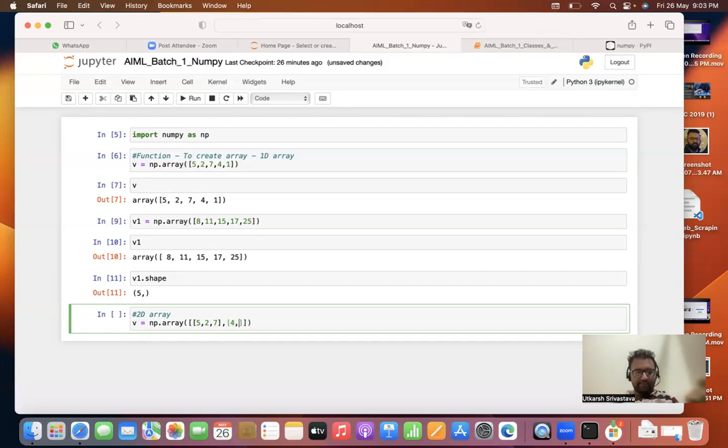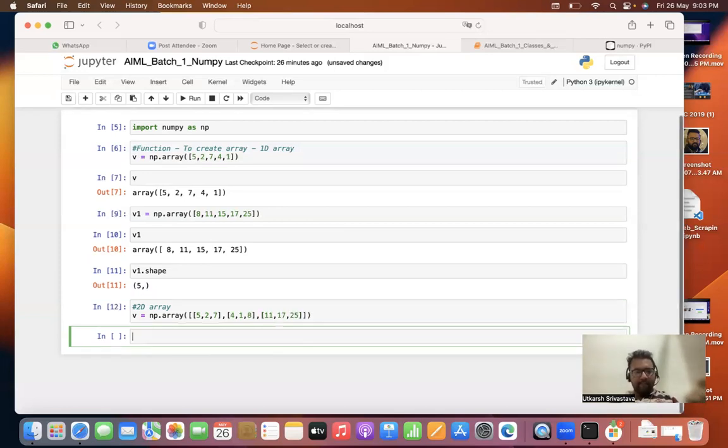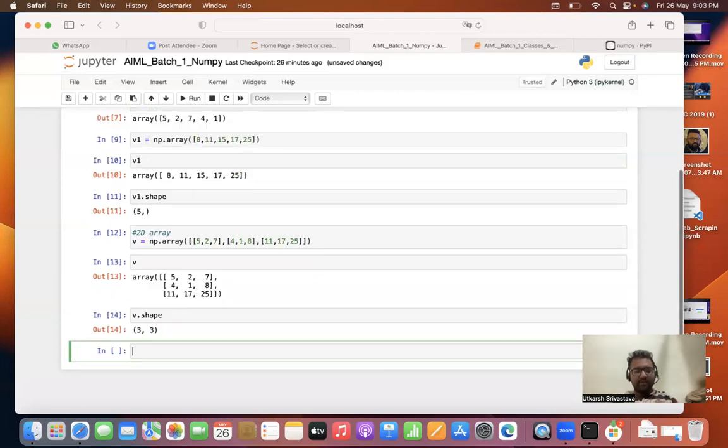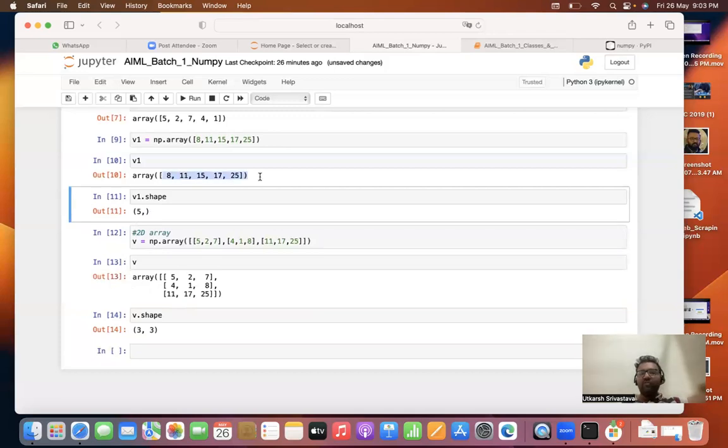This is how we create a 2D array of two dimensions. v dot shape gives 3 comma 3. So this is 2D. Earlier it was only showing the rows because there were no columns.